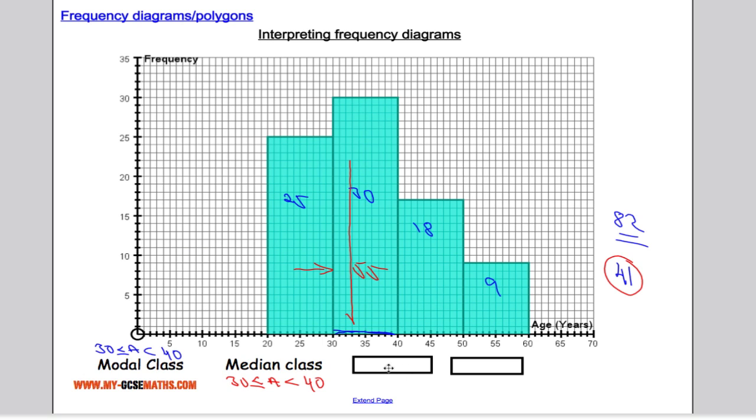Another type of question we could be asked is what's the maximum age possible? It's 60, the final resting place of the last bar. And the minimum age would be 20, the first bar. We could also work out the range of ages. It would be the highest take away the lowest. So 60 take away 20 would tell me the age range would be 40. So there's just a few questions we could be asked when interpreting frequency diagrams.